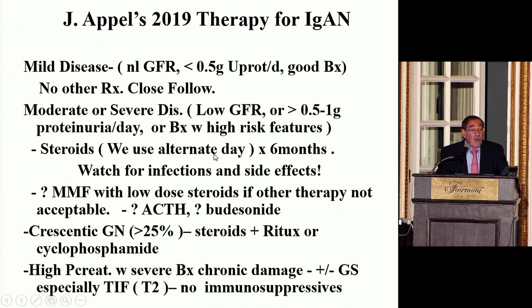We usually use alternate day tapered. So by 6 months, they're down to 40 milligrams every other day, and it's a pretty rapid taper that they get. But again, very few people get cushingoid. They all tolerate the dose. We use that for 6 months. But again, you could use any of the regimens here. Watch for infections, watch for side effects. You don't want your patients cushingoid. You don't want young people with stretch marks that aren't going to go away. We rarely see these with the every other day regimen.